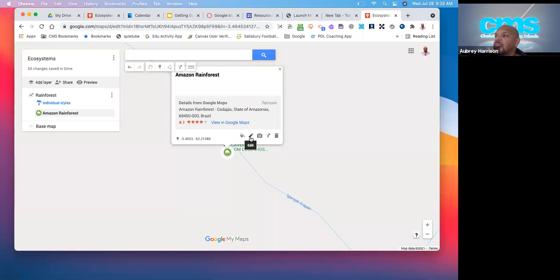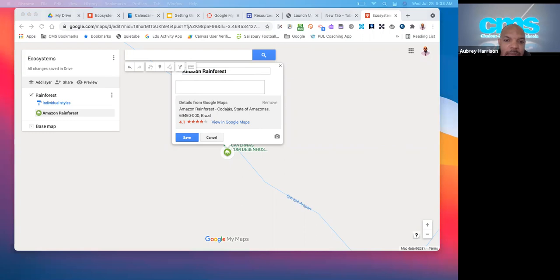They also have this edit part where, if I wanted to change the title of this, maybe I don't want to say Amazon Rainforest, maybe I just want to say Amazon, I can put that there. I'm going to leave it the way it is, but just know that you can edit what it says here. I can add a description.